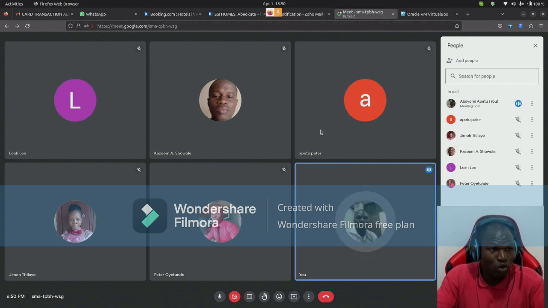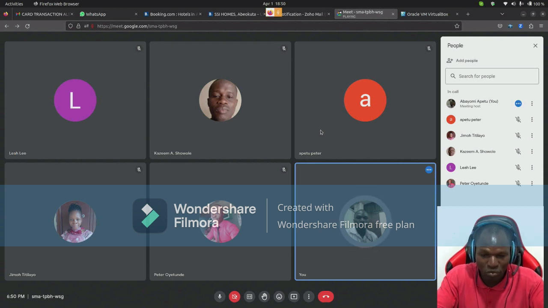Maybe we should do it this way: instead of installing alongside, just follow through, and when we share the video later, you can watch it and set up your system. So who is volunteering? I need a volunteer.